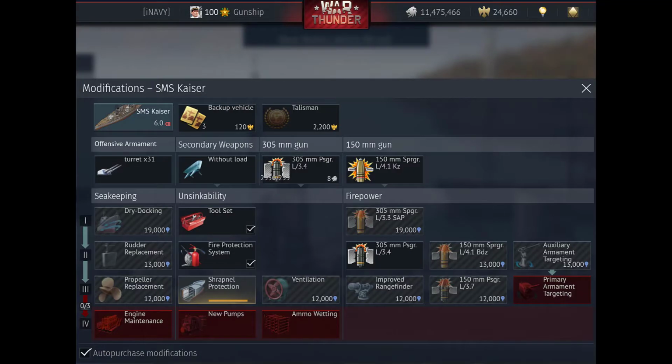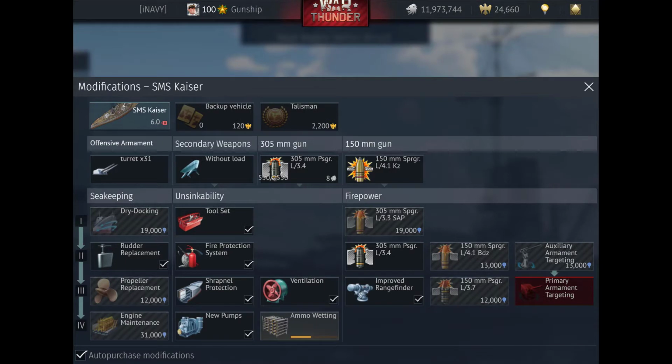So if we look at this image here, you can see that this is what I started off with. So I had the tool set, the fire protection system, I had the AP ammunition. So that was a great starting point. You can see I'm very close to having researched the shrapnel protection as well. When I finished after the 10 battles, I had researched, I think, 5 more modules. So I basically went for the unsinkability. So I actually got the shrapnel protection almost straight away, ventilation, new pumps.